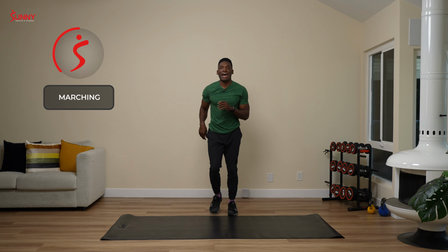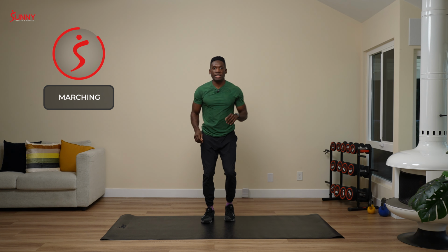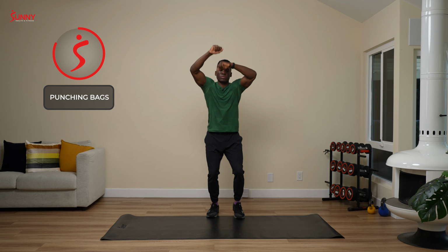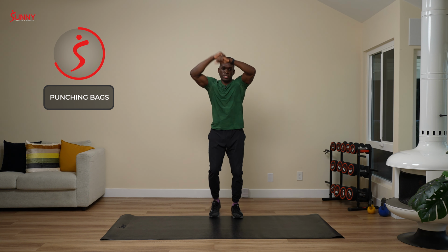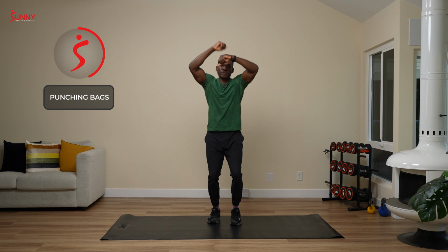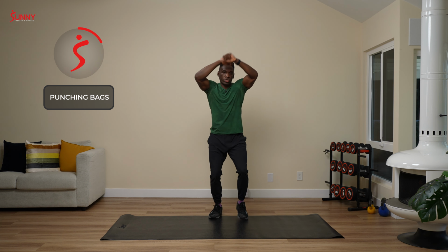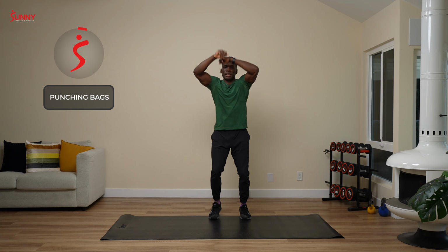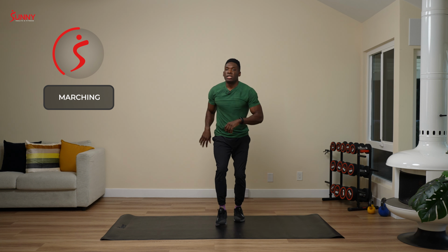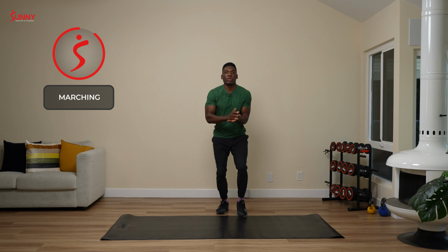Here we go. We have punching bags coming up. And here we go. Punch bags. Lying on the feet. Hands going in a circular motion here. Give me another four, three, two, one, and nice. March, march, march. We're going under the thigh clap here. Then we only have one more round. Then we get to cool down. Here we go, we got it, we got it.